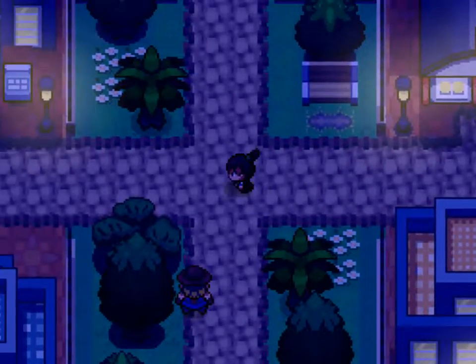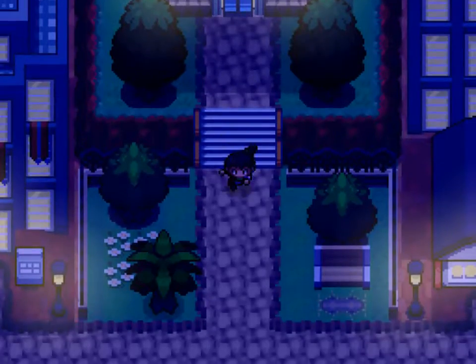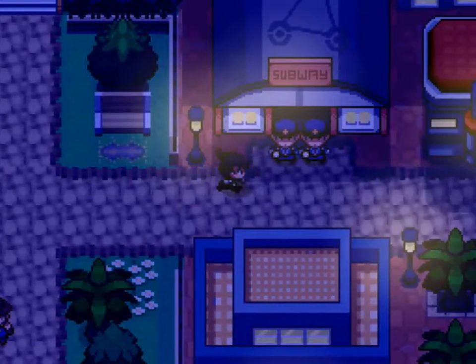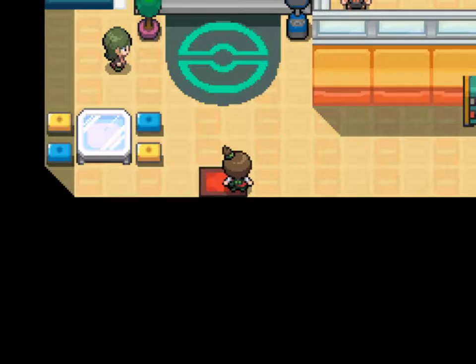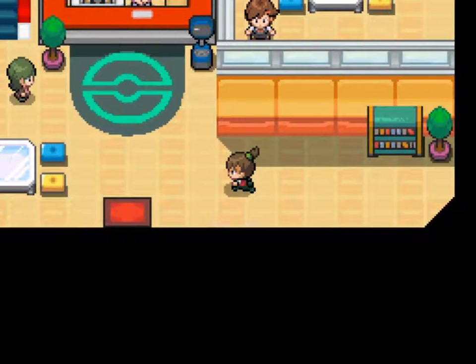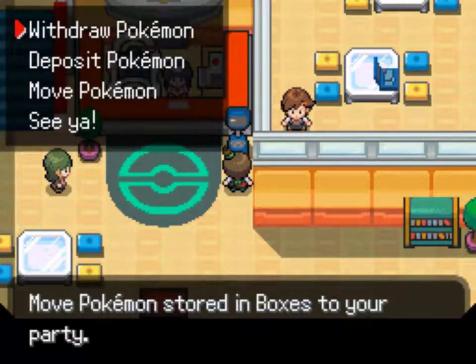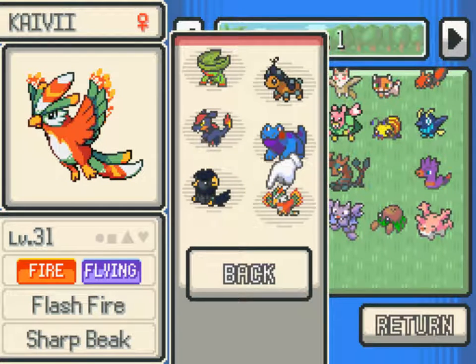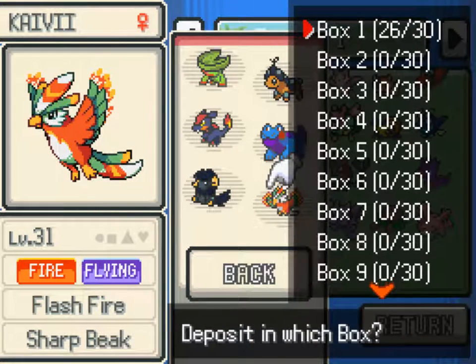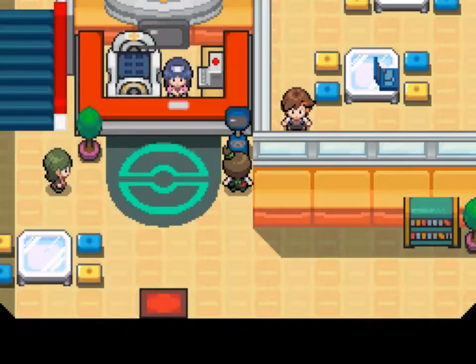I did confirm that 31 is the level that your Pokemon can get to and then immediately stop obeying you, if they're traded, like, you know, my one high level Pokemon is. 31, woo! Withdraw.